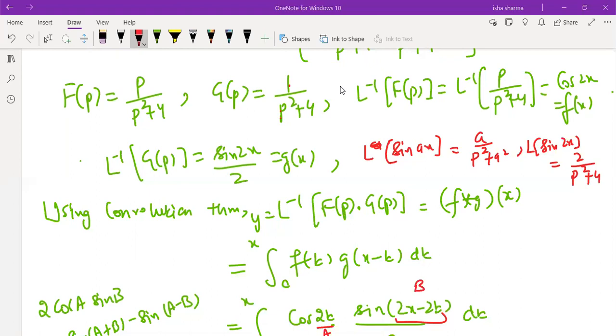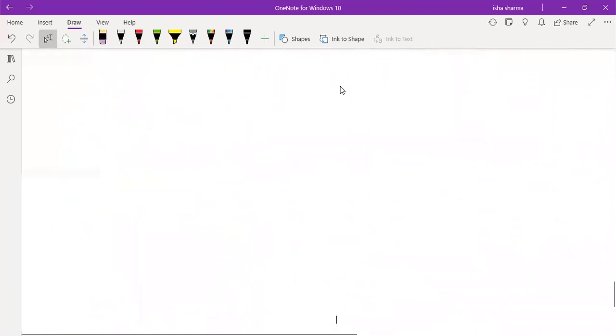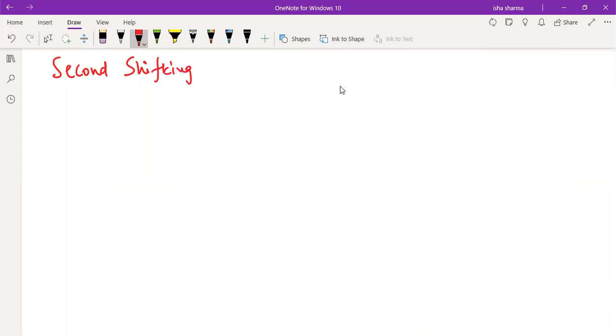Okay, so this is what we had about the convolution theorem. There are more examples now. You can try those examples from the book itself and from the tutorial sheet. I'm going to go ahead with the next topic. So you know the utility of the convolution theorem now. The next is, we are now going to define the second shifting theorem, or you can say the second shifting property.